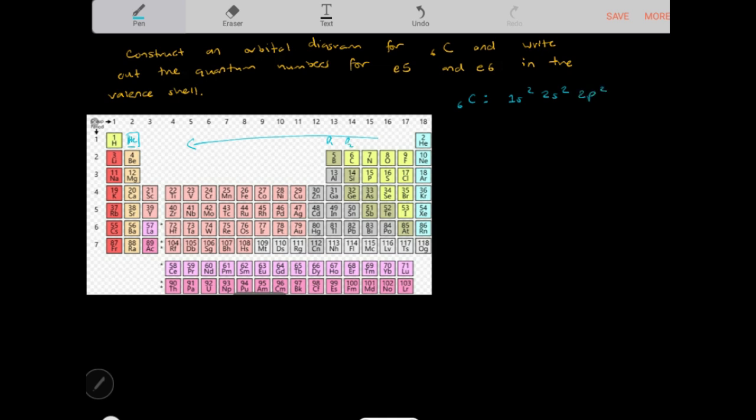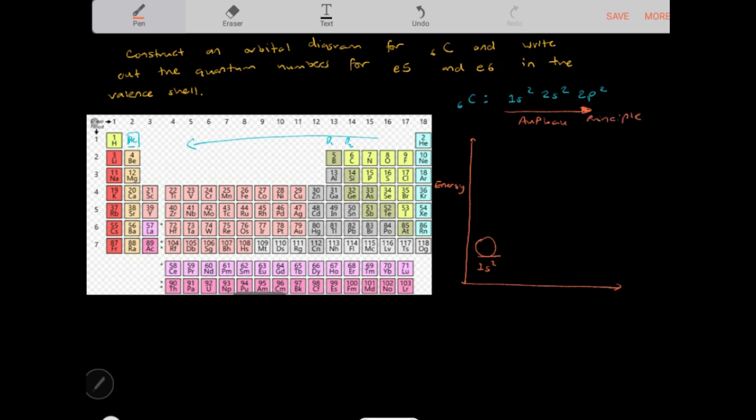Now, if I'm creating a quantum mechanical model to represent the electron configuration, what I want to do here, I'm going to use orange actually, is put energy on my y-axis, right, and I'm going to start off with the 1s2 subshell. Now we have to fill from lowest to highest, so the direction of filling here corresponds to the Aufbau principle. Okay, so it's important to note these principles.